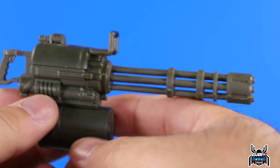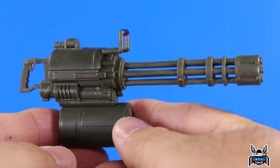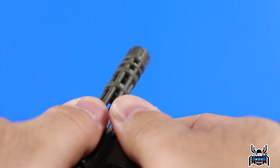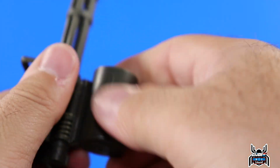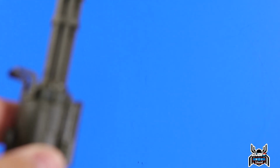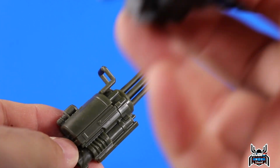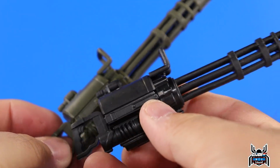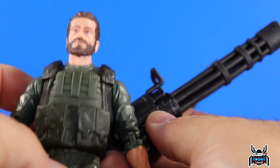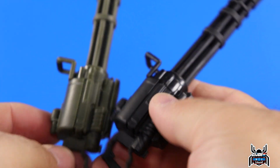The other accessory that we have here is the minigun, the Gatling gun. Here it comes in 2 different pieces. So you have the ammo barrel, which I now cannot... There we go. It just slides kind of in and out. Now this is the same minigun that came with the Breaker and Ram cycle from the Cobra Island Target exclusive Breaker figure. So the minigun is the same.